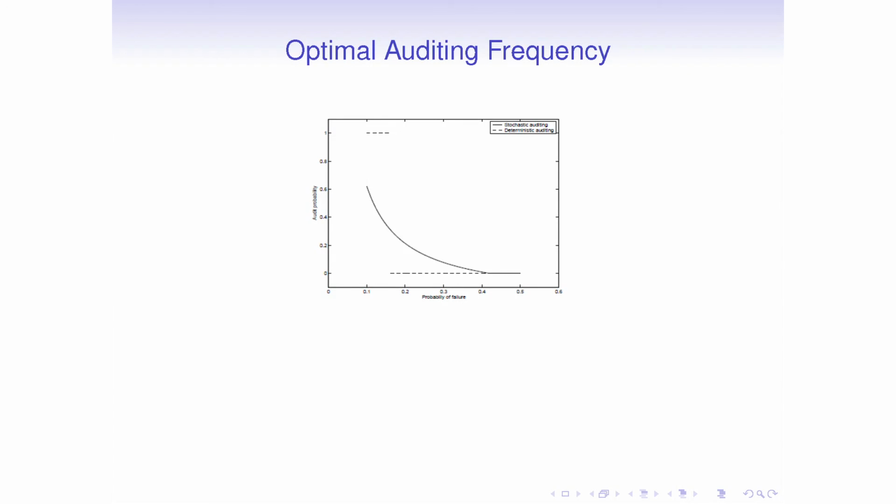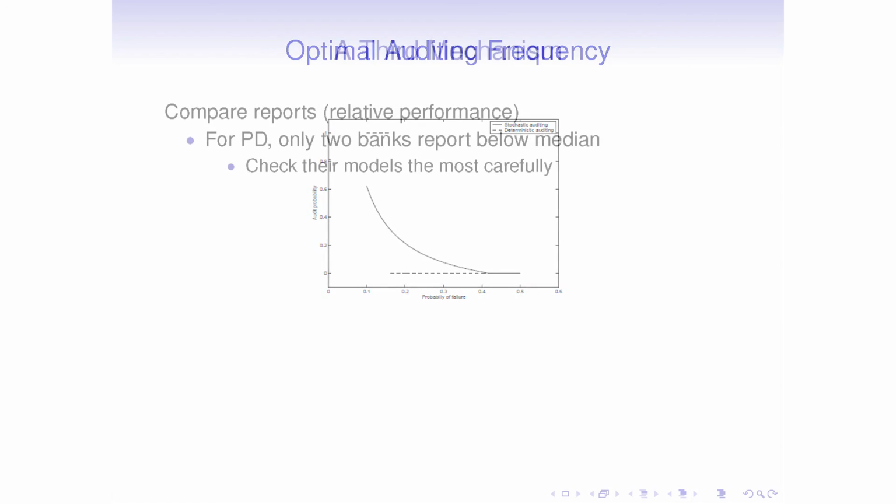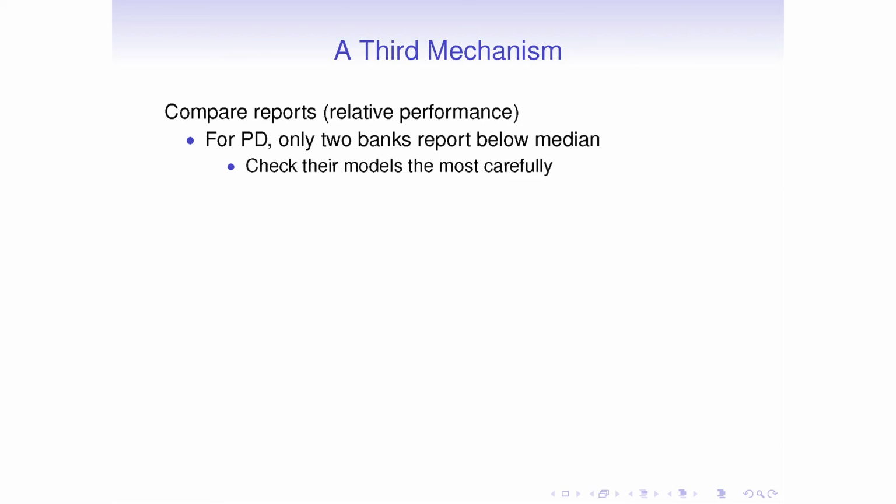In this stochastic auditing, if they report, the people you want to audit are the ones who report that they have low risk, because those are the people you want to prevent the high-risk people from claiming to be low risk. So you can bring all these kind of mechanisms in place, and some of them may be there implicitly. And a third mechanism is just compare the reports from the median.